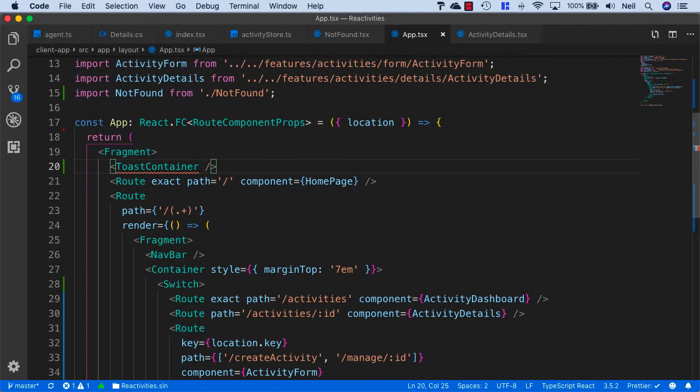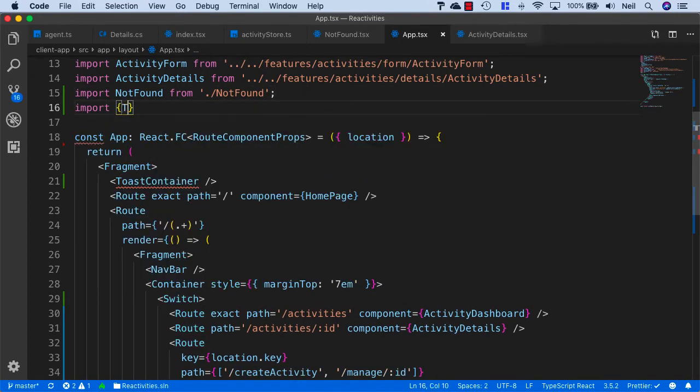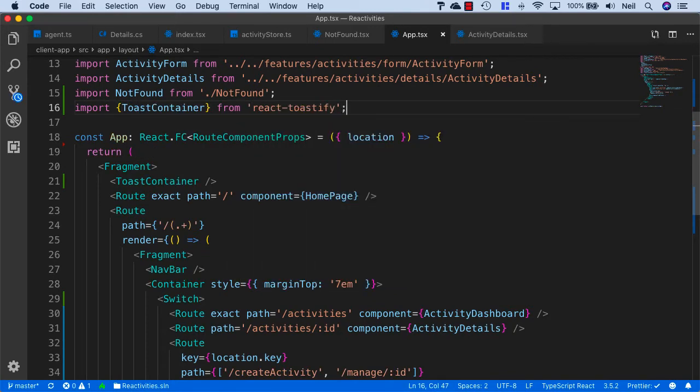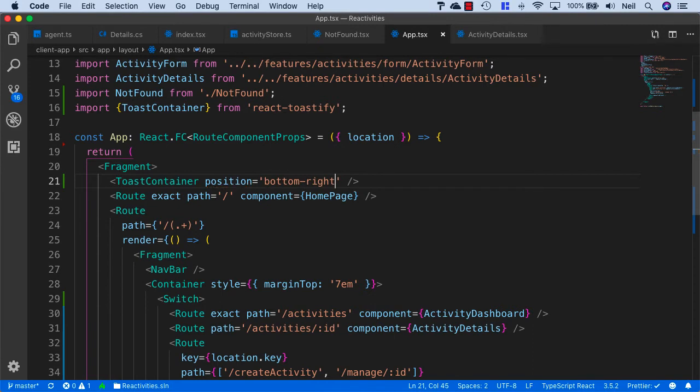And it doesn't look like this is going to want to automatically import. So I'm just going to say import ToastContainer from React Toastify. And we'll just give it one property, and we'll set its position equal to the bottom right for our application. And we'll stick with the defaults for the rest of it, just to keep things as simple and straightforward as possible. Now what we want to do is we want to go back to our agent file, and we can actually use the toasts from literally anywhere in our application, and they'll be displayed as part of this toast container.